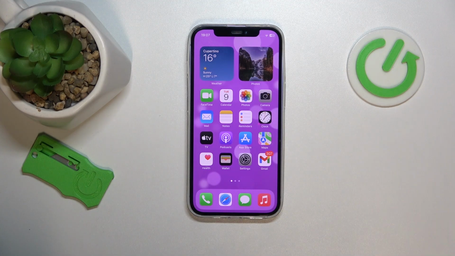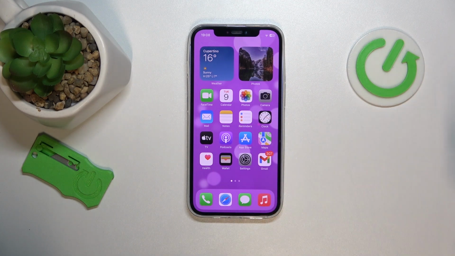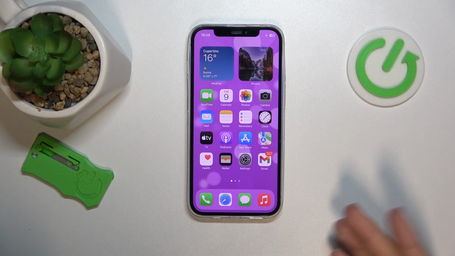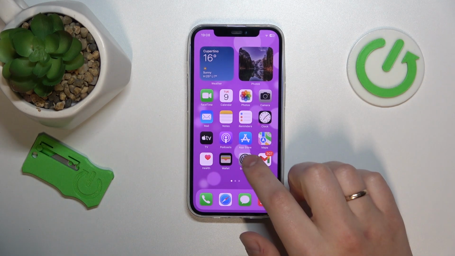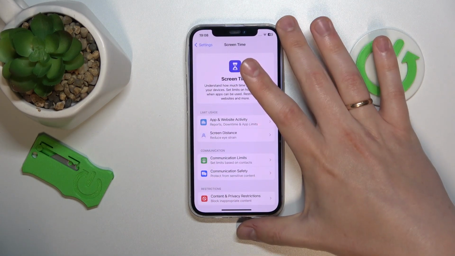In the beginning, I'm going to show how you can set up parental controls on iOS-based systems. Should your child or supervisee have an iPhone or an iPad, as long as it runs an iOS system, this method should work. So first, take your child's device, or for the sake of simplicity, I will refer to the child's device as an iPhone. Take the child's iPhone, launch the settings, and here enter the screen time category.